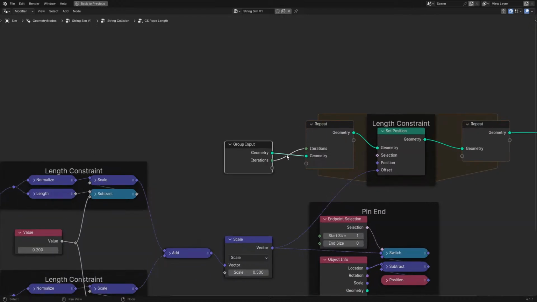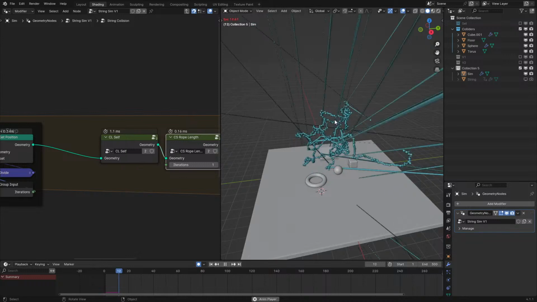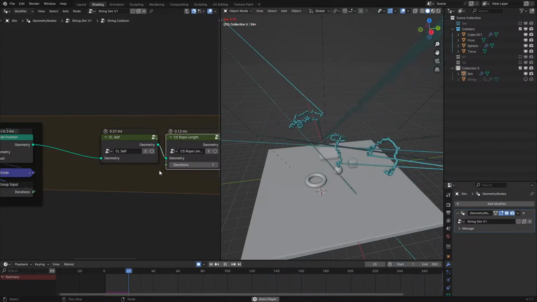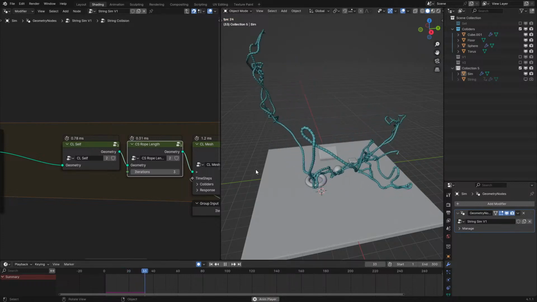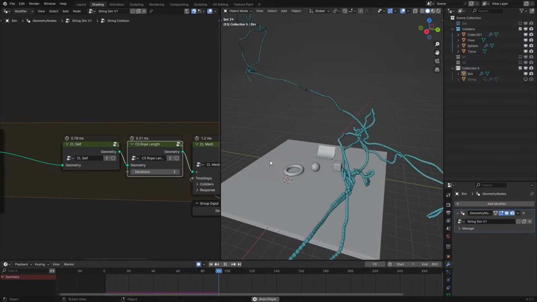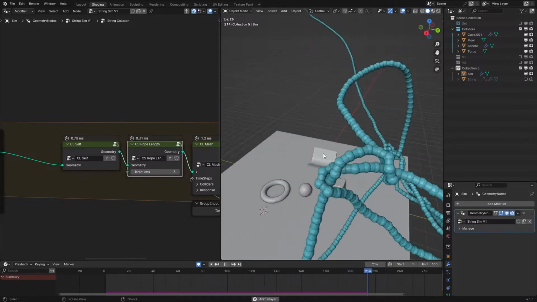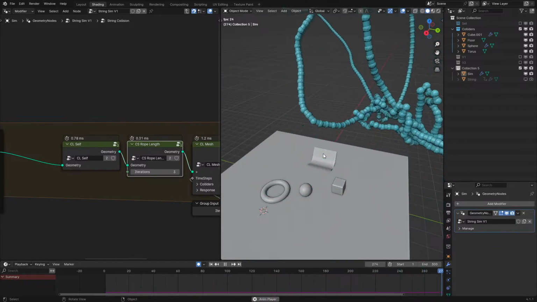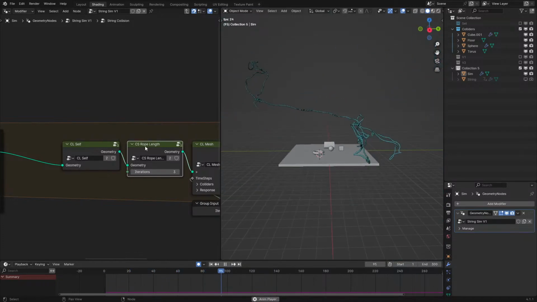And yeah, I should connect the iterations to the output there so that we can see that. With the length iterations, if we do, what the... Why did that cause... Okay. Oh, that's why, okay. Because of the initial explosion, if there's not too many length steps, which just says, hey, stay within the correct distance of your neighbors and all that, the explosion just acts a little weird. Which, actually, let's crank that up.